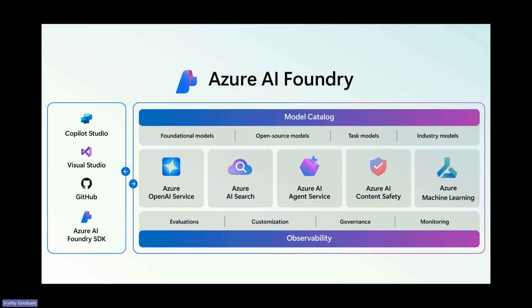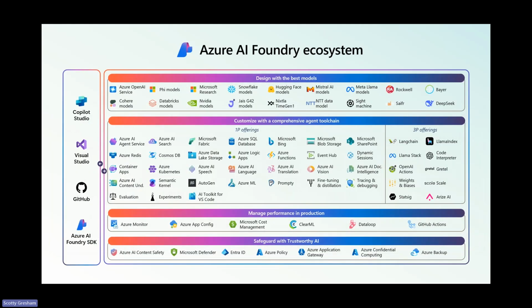The AI Foundry is a big set of tools. It's very similar to Copilot Studio, meaning it has access to all sorts of models, not just large language models, but other types of models that can be built in Azure. So these can all be reached out to, like Nico will show how we can write and reach out to these other REST APIs to accomplish our goal. And specifically, we're going to reach into some small models, which I'm going to show you here in a minute. This is too small for everybody to read, and I'm not expecting you to read it. The point is to show that the AI Foundry gives you access to many of the tools found across Azure so that we can team up and increase the effectiveness of Copilot Studio.